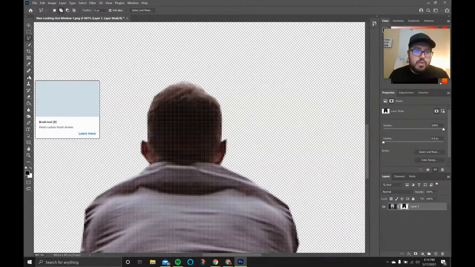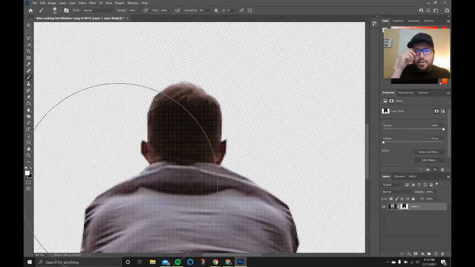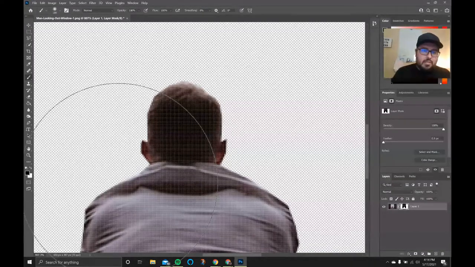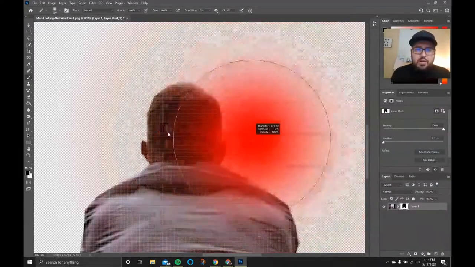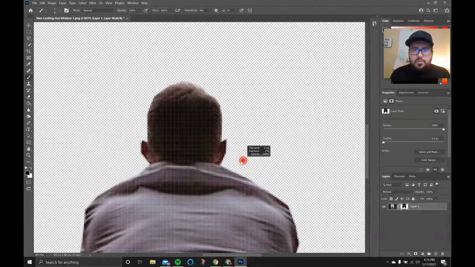So if we go to our brush tool here, okay, and we see that we have black and white selected. If you don't have black and white selected, you can click this little inlay here, okay? And then we have white on top, black on the bottom. If you hit X on your keyboard, it'll flip-flop those, okay? So black will be on the top, white on the bottom, okay? I'm going to change my brush size. Again, we talked about a few different ways to do that in our last tutorial. Hopefully you remember that.